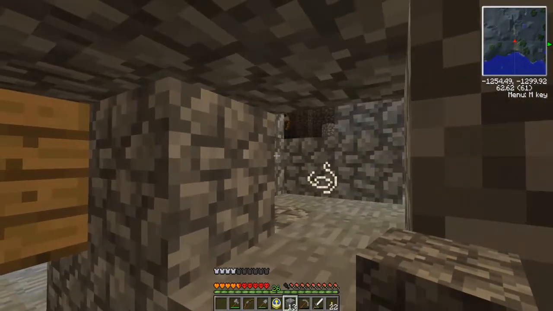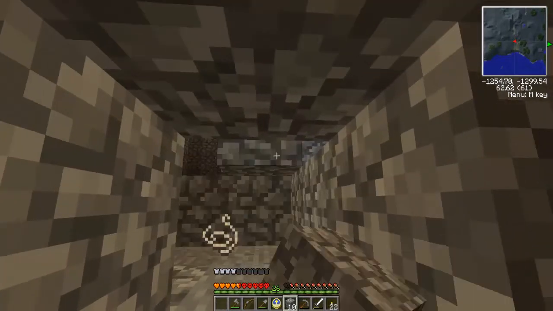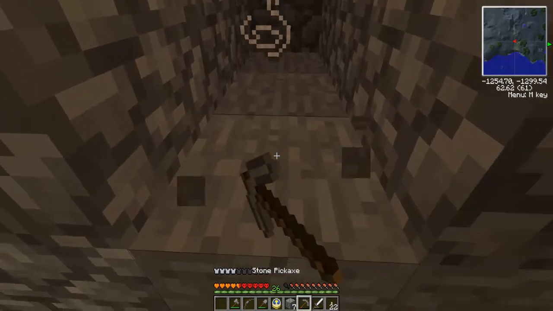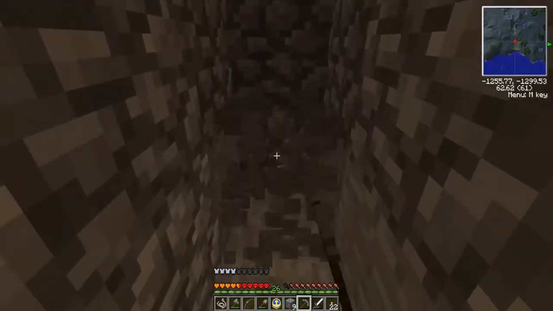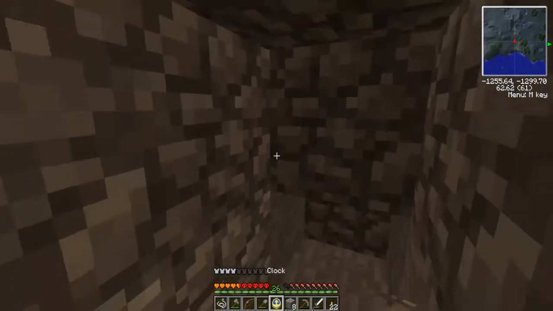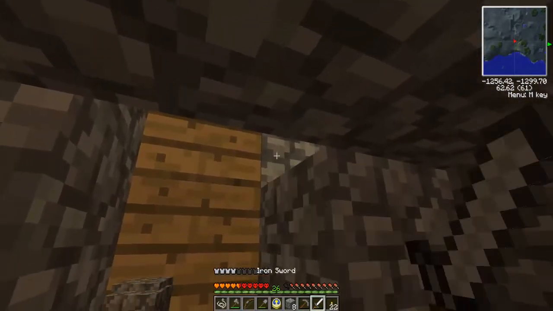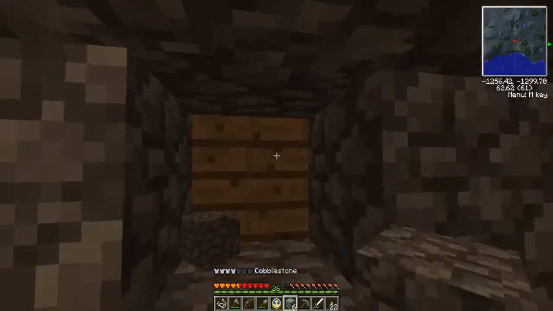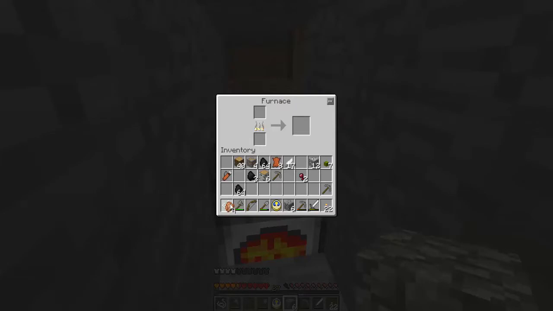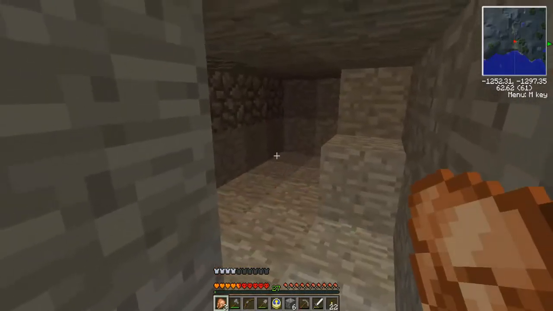Can I not? Oh, I can't reach it. Alright. I can just sneak in here and seal this up. Nope, I cannot. Because I am not in the right position. Whoa! Like seven of them just dropped. I think this cave may be a lost cause.